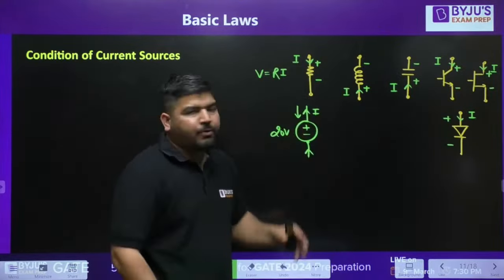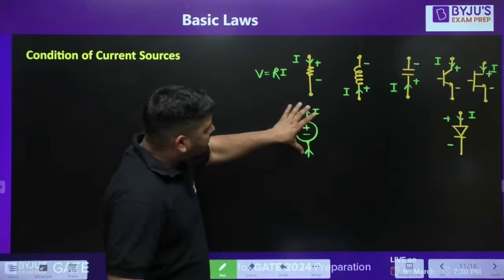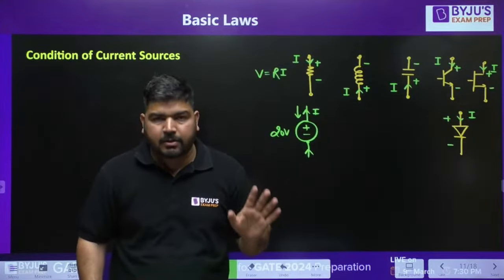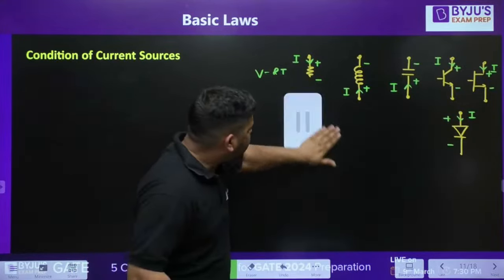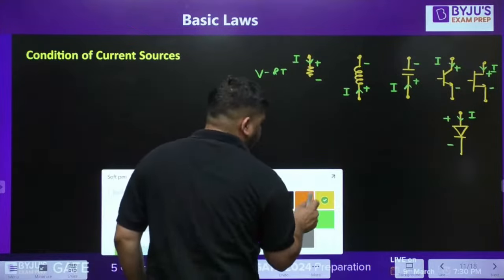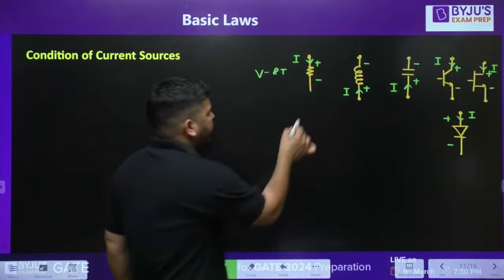Yes, it is independent for dependent sources also. It is not dependent on anything. In sources, we will not apply this condition. Remember this point. Whether it is a dependent source or an independent source, it doesn't matter. Because the polarity of the sources will be already given to you and it will be independent.